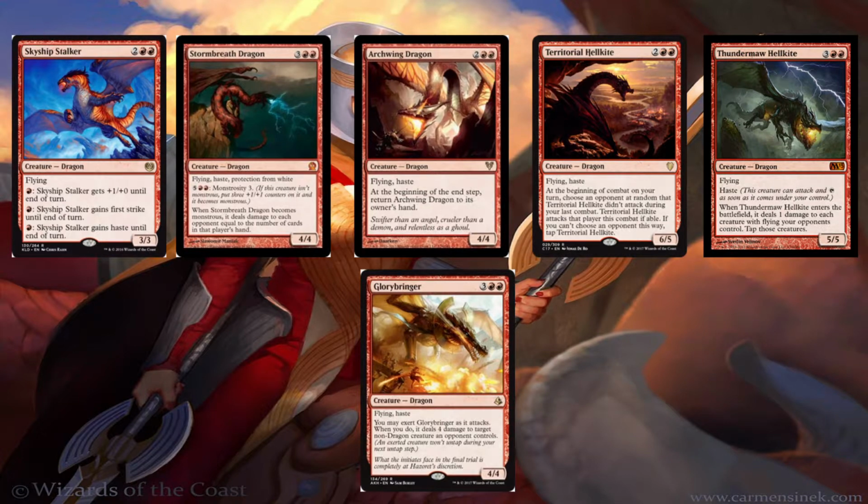Then we got Territorial Hellkite, 4 mana 6/5 flying haste. At the beginning of your combat on your turn, choose an opponent at random that it didn't attack last combat, and it attacks that player this combat if able. If you can't choose an opponent this way, tap it. So in the early game, this is a 12 damage card with Sylvia, and that is insane. That is taking over 1/4 of someone's health in Commander. That is ridiculous on turn 4.